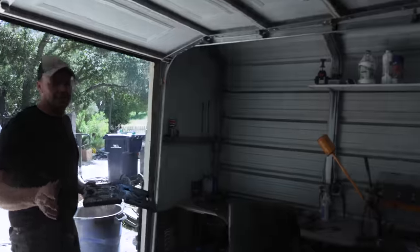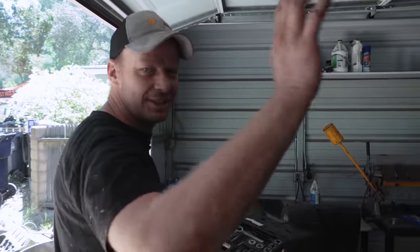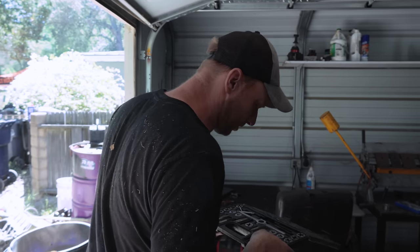Awesome. So dropping the rad in, which we did like three or four days ago, was supposed to be just straight, bolted in, no problem, and here we are. It'll take about an hour.